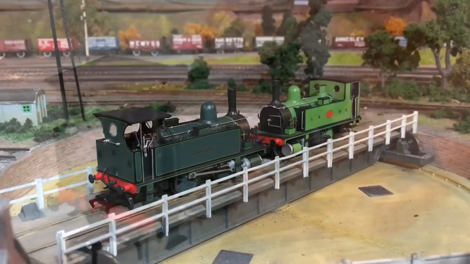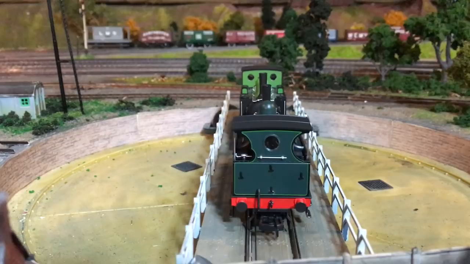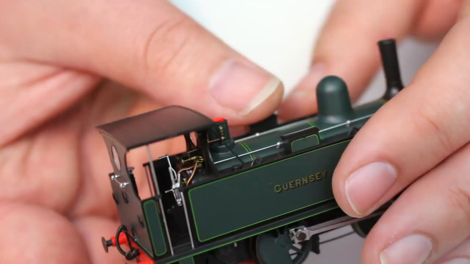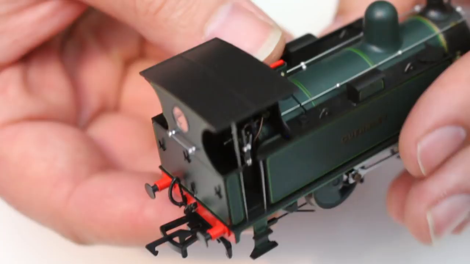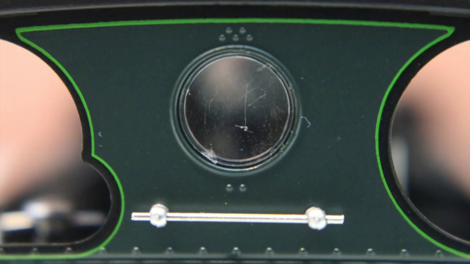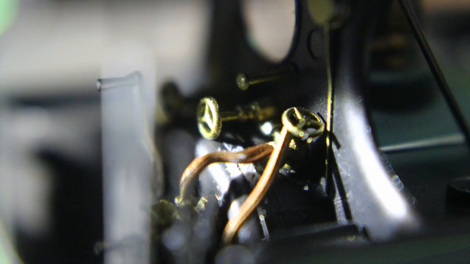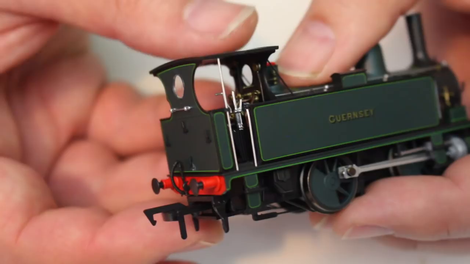What really makes this locomotive stand apart from the previous releases is this cab. You can see that these were cut right away to aid with visibility, and in model form that does make them very different. It's nice to see that Dapol have tooled up for the different cab options - there are actually I think three different iterations of the cab available. This is probably the most eye-catching one, and the best thing about this really extensively cut away cab is just how much detail it allows us to see inside. All of the back head details you see in there are actually standard across the range, but this allows you to see it so well.